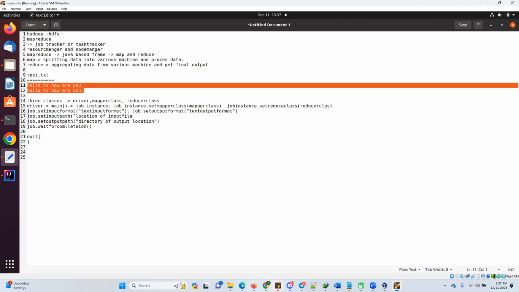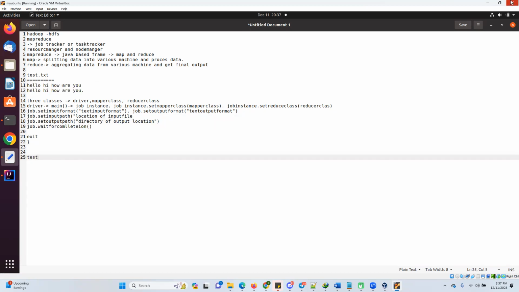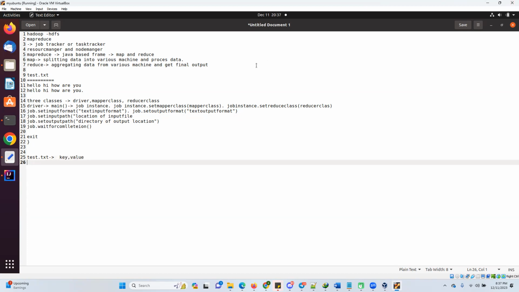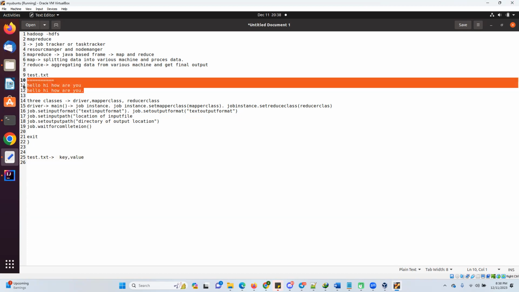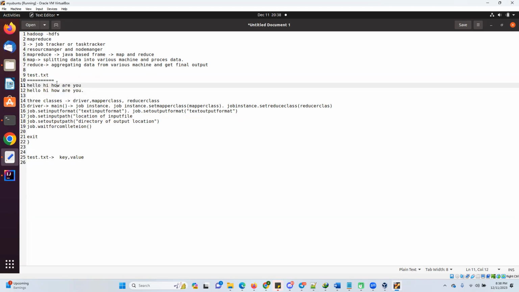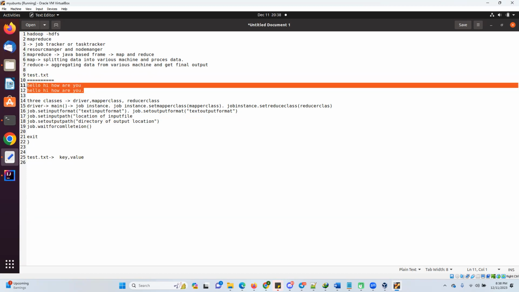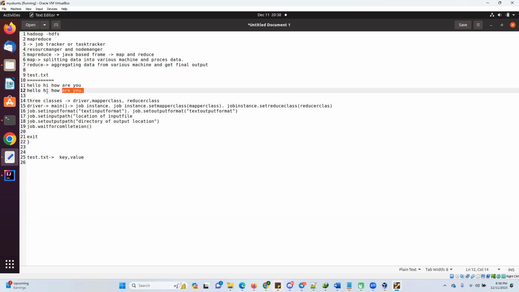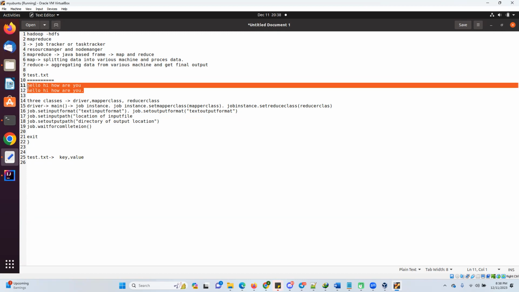Basically, when I'm reading a file, say test.txt, I give the input as a key-value pair. In this file there is a position for each line. I say this line is starting from the zero character, zero position, the first line.